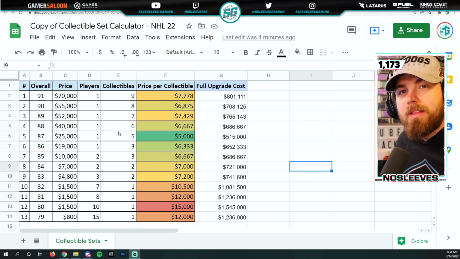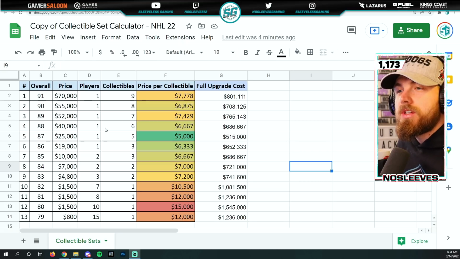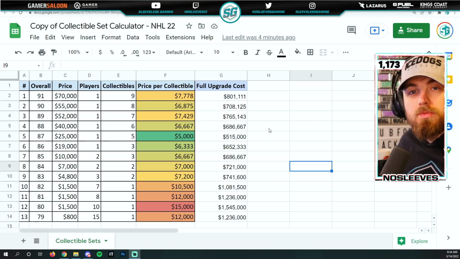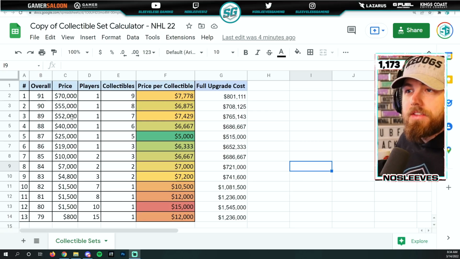All right, so my man Linux came up with this. Here is the spreadsheet that is going to give you the calculator to determine the cheapest card and collectible price. Now, this was sent via Discord. If you're not in my Discord, guys, we have almost 3,000 guys talking Hockey Ultimate Team all day long. Again, the link for the Discord is down below. Make sure you join. As you'll see here, the overall price is in column B, and then the price that it is in the auction house.